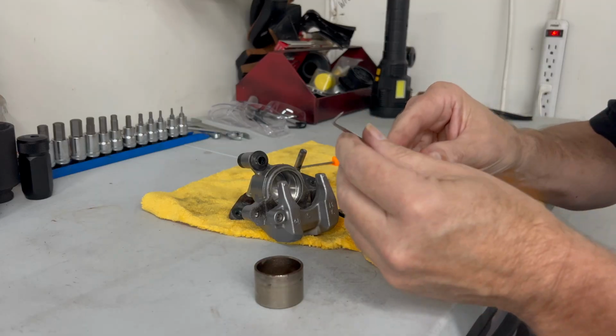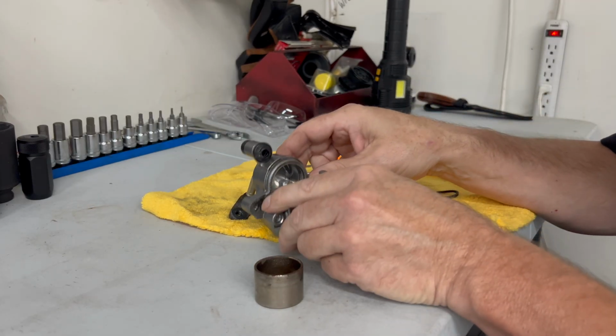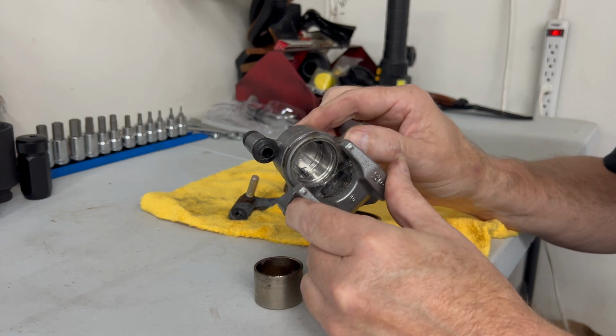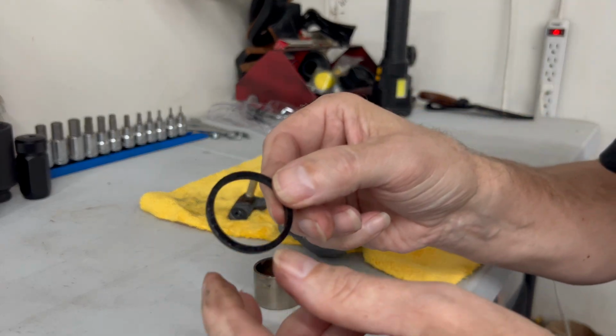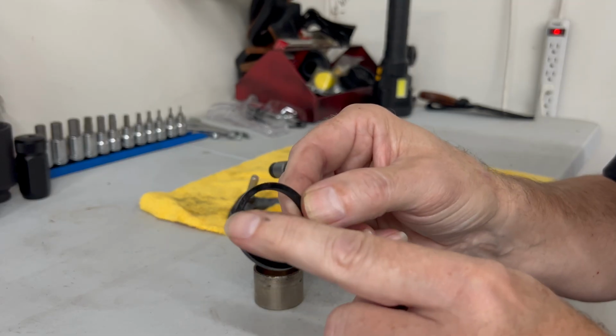Okay, so I've taken the picks and I've dulled these down a little bit so they're not pointy. And we've taken them out and we've got our problem. The inner seal is pretty clean. It's got some, you can see, I don't know if you can pick that up, a bunch of dirt and stuff in there, which is probably not helping it.